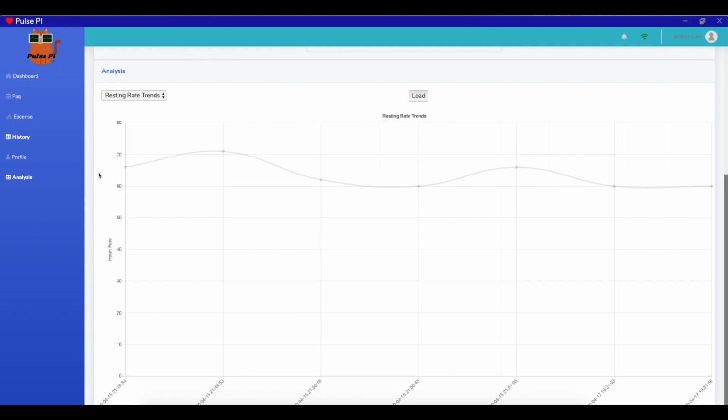So this chart can really be used to track your heart efficiency over time. We strive to have our resting heart rate on the lower side. So if we see this chart trending downwards over time, that's good. That means we're doing exercise correctly. If we see it going up over time, that means maybe we're not quite meeting our goals, or we have more stress, etc., etc. So that's kind of what this chart can tell us.